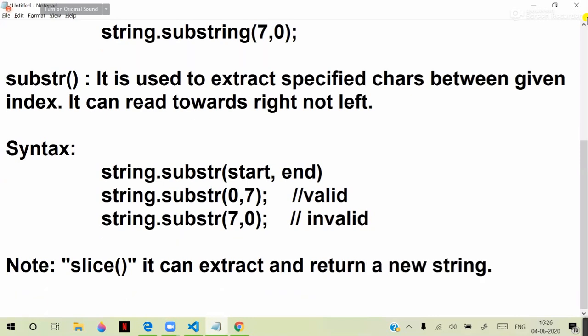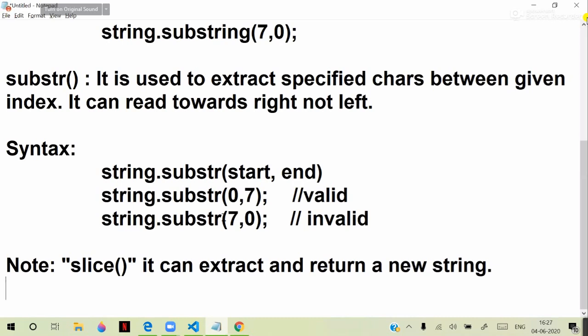That means it will extract and return into a new string. These two functions can only extract. The slice function can extract and return into a new string.